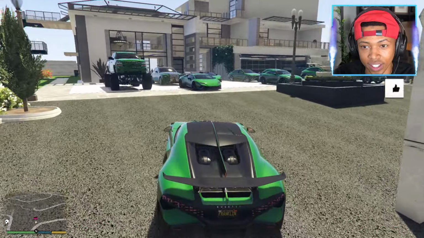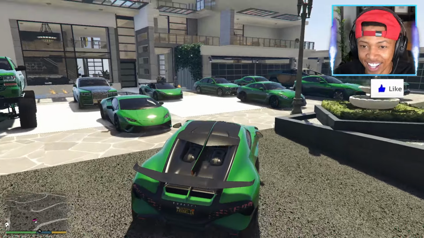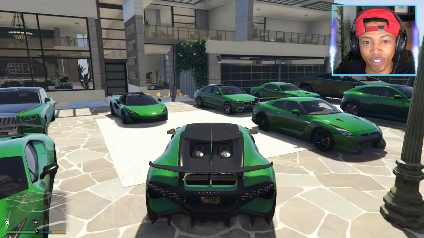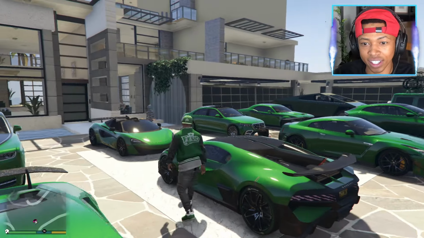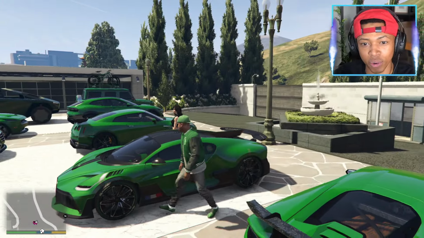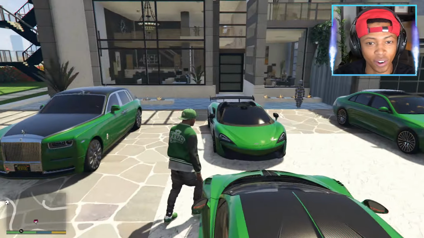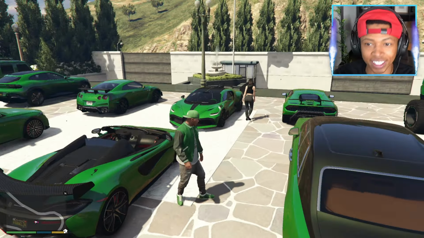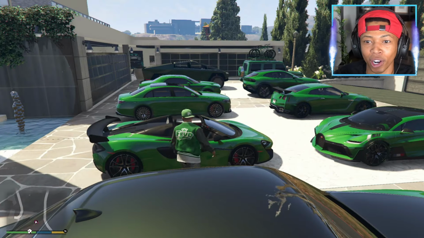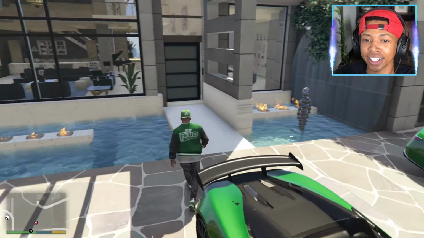Wait, no way, dude. This is actually your house? Yeah, this is definitely my house. I told you. You didn't believe me? Look, this whole thing is mine. If you want to come check it out. Yeah, I'll check it out. All right, come on in and check it out. And all these cars are yours too? Yes, these are all my cars. This is mine. Come check this out.